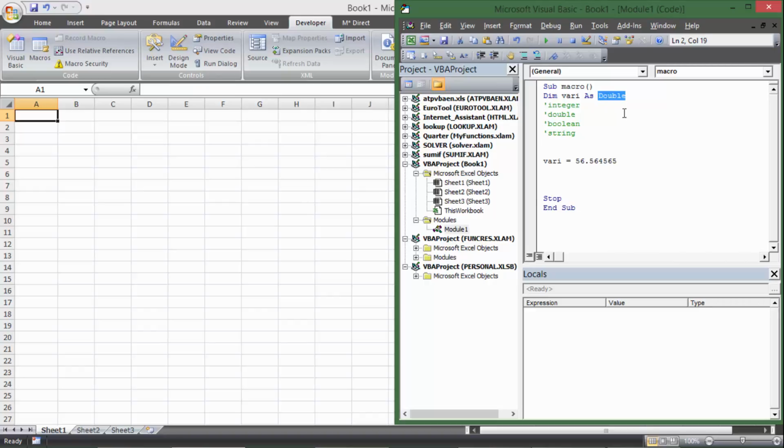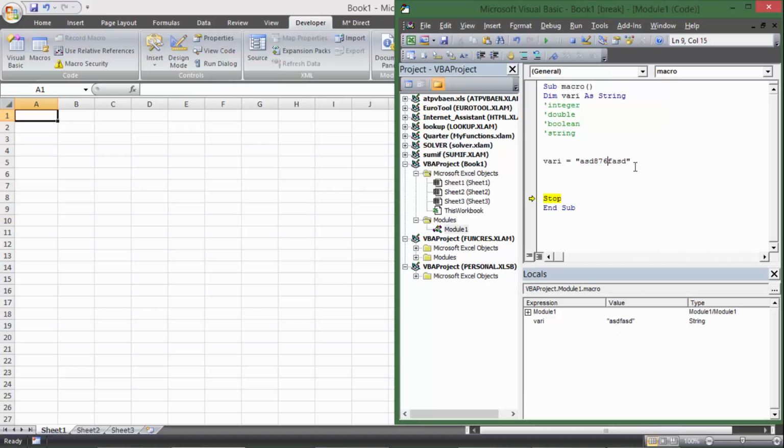Now string is a series of characters, and I say it that way on purpose because it's not necessarily letters. It can be letters or numbers or symbols like all of those ones, the star and the caret and all that. They can be anything. A string is just a series of characters that are attached to each other, and you delineate those characters with parentheses. And so those characters can be any letters, doesn't really matter. And then if I stop and run, so the variable is a string of letters right there.